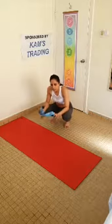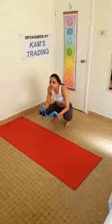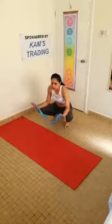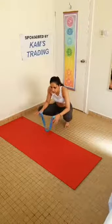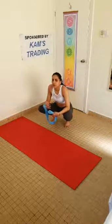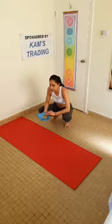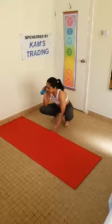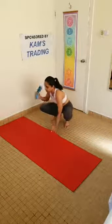You can expect Sunday sessions to run about 30 minutes, I'm guessing. And we're gonna just open up shoulders, hips, hamstrings, low back, and just really work through a lot of opening tension in the body, exposing tension, and then breathing through it. So another 30 seconds, please try to grab a strap or a towel. You're gonna find it really helpful.